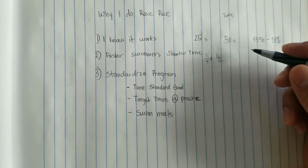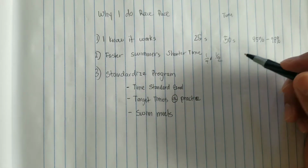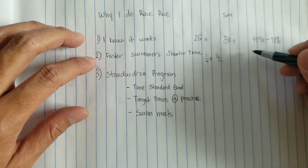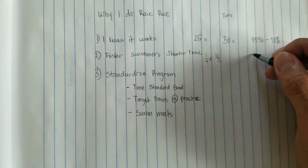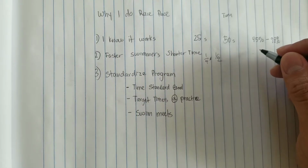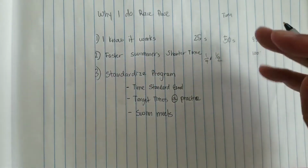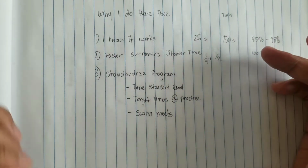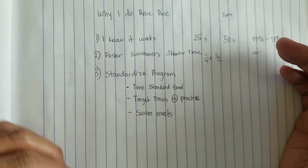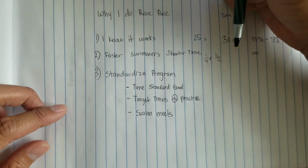And then achieving fast time standards. I don't really have that many kids doing distance swimming. When we do 500 race pace, 1,000 race pace, and the distance 1650, I don't do 50s with them. I have them do hundreds, and it's pretty much their hundred split averaged towards the back end of their 1650 or 500, and I have that as their target time. So yeah, faster swimmers in a shorter amount of time.